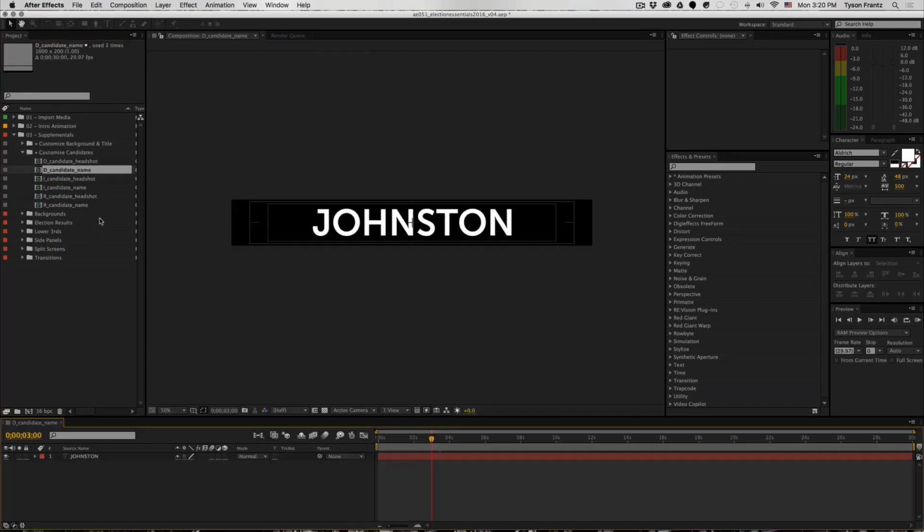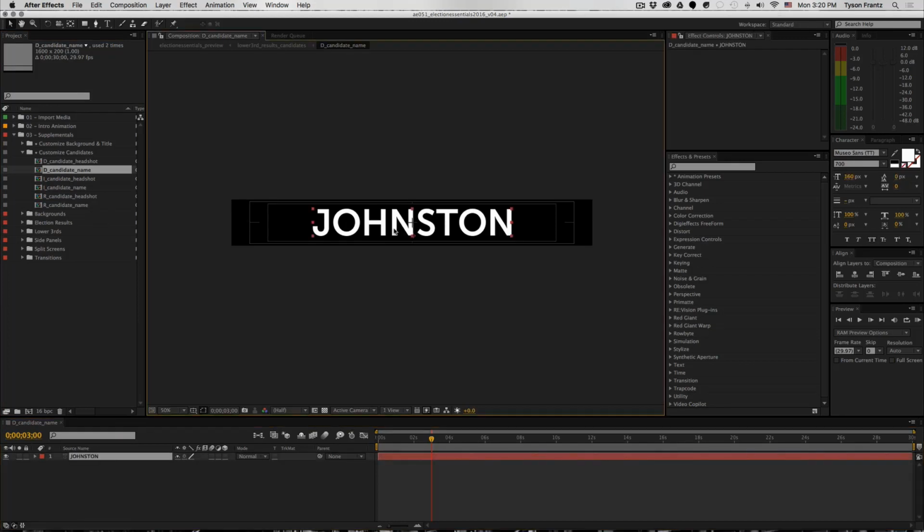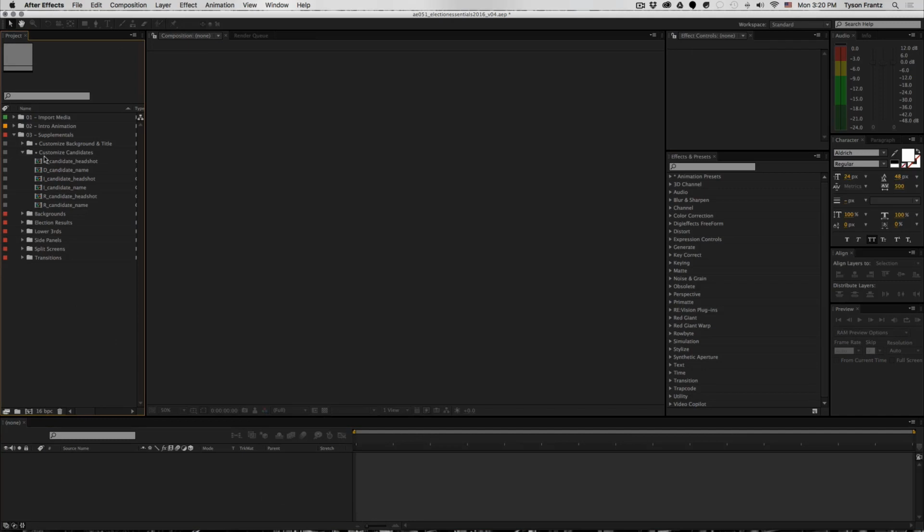You could technically change the color here too if you wanted to change this to, say, black or red or blue or whatever it is you want. Just keep in mind that doing so will change the text throughout the entire project, so you might have a conflict as far as legibility on some of the graphics. So be sure to check that before you render anything out. But that's pretty much the overview of customizing the supplementals. Everything that I just covered will be reflected throughout the rest of these folders here, which we will cover in subsequent tutorials, so go check those out.